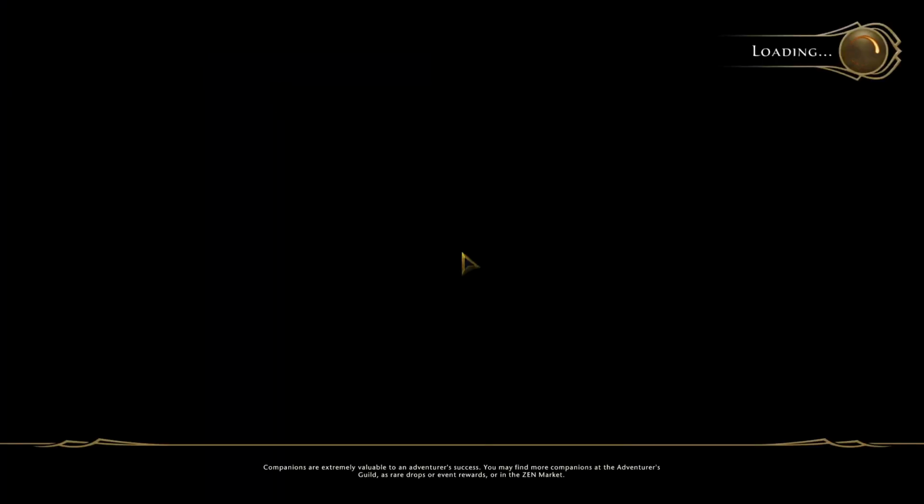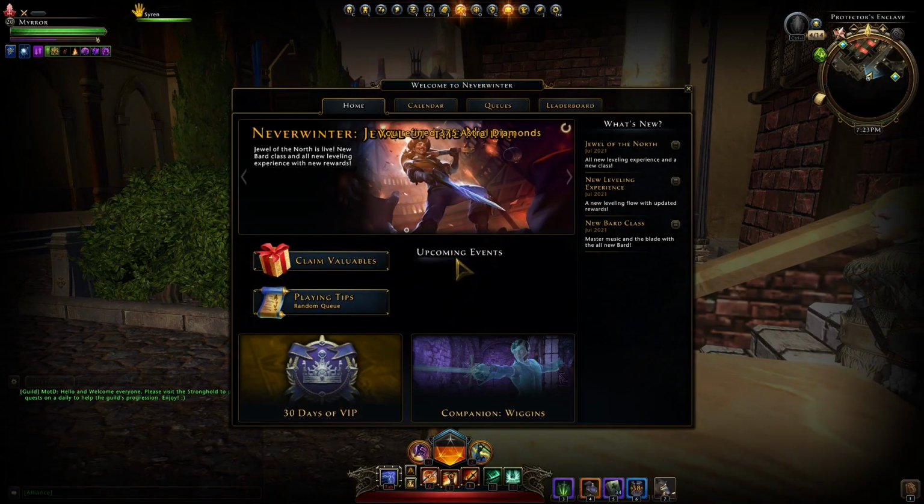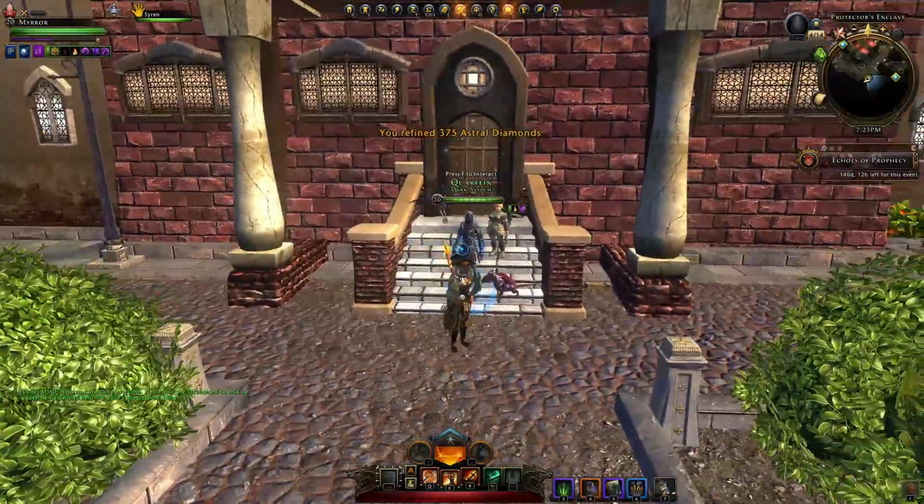So let's log in here. I've got two free accounts. So this is me logging into my first one. You can see I'm right in front of the workshop here.